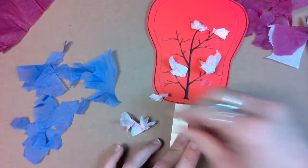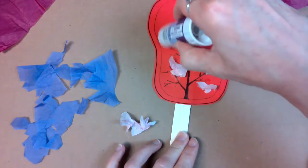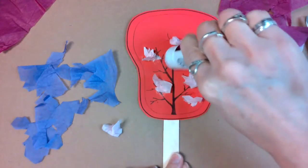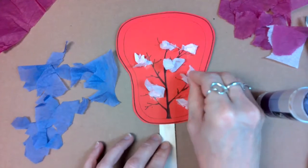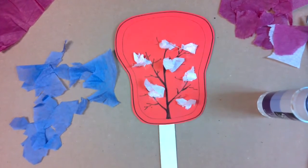Some right here, some over here, glue it on, and some in the middle, glue it on, okay? Like this one, we can just squeeze a little bit more. Okay, here we go.